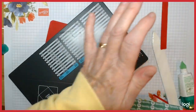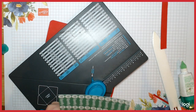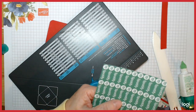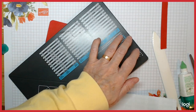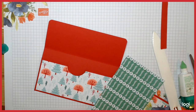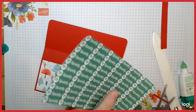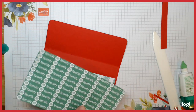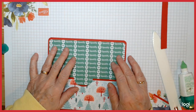Now, if you're making these for, it does not like to cut that paper, sure it doesn't. If you're making these for like vouchers for TK Maxx or whatever, you could do the same. Let's see if this will take this time. No, it just doesn't like doing paper. But it's marked it for me so I can follow the line gently round.